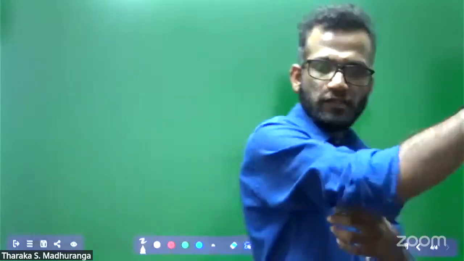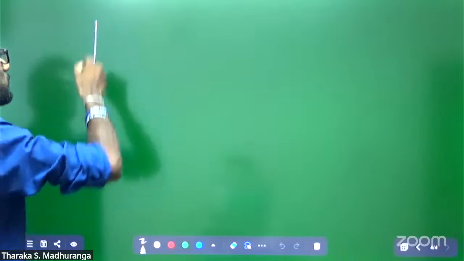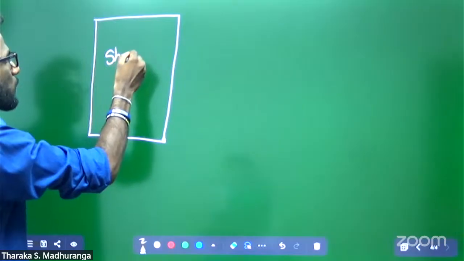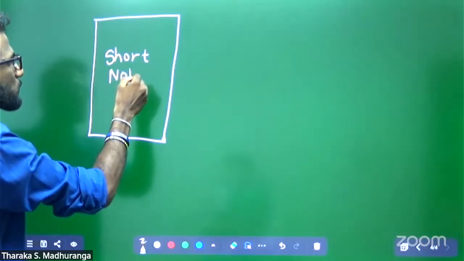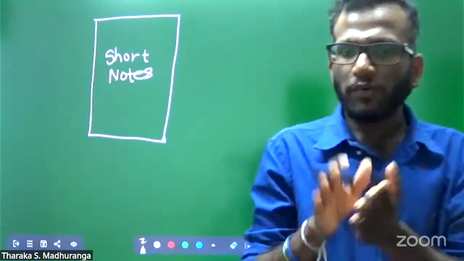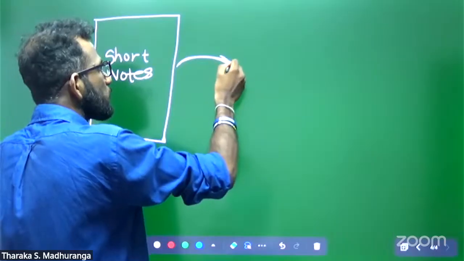Better to prepare it for every lesson, not only the physics lesson. It's not compulsory, but this lesson's theory part also you can try. Our 25 students prepare short notes for every lesson. You can start now. Short notes mean you can take a few writing papers and write down every important thing.